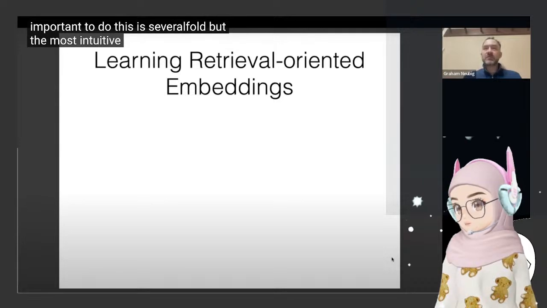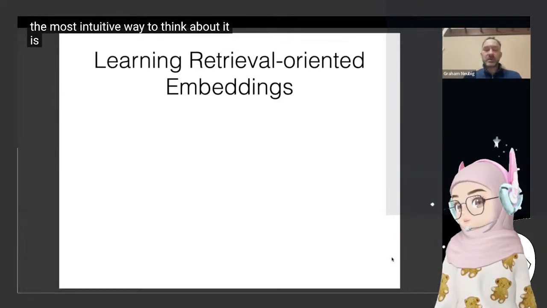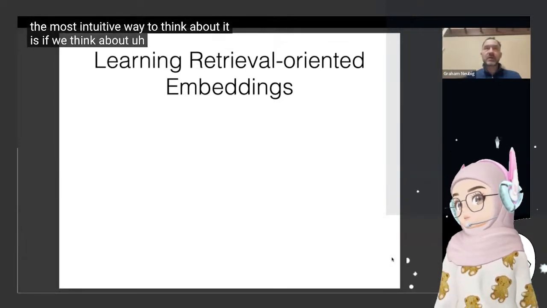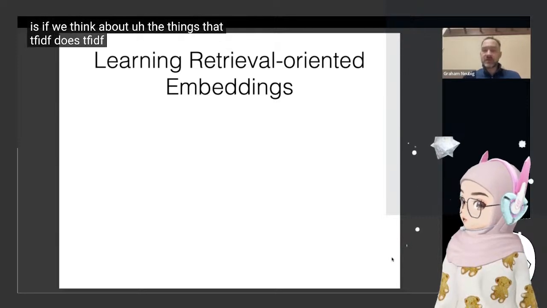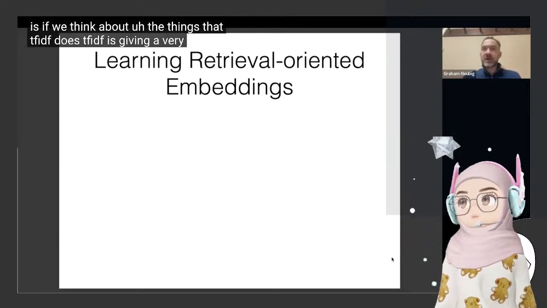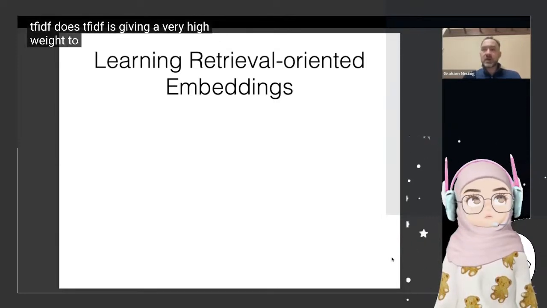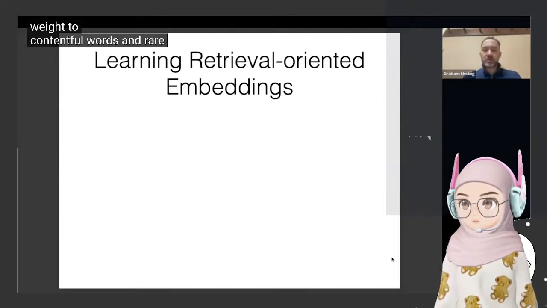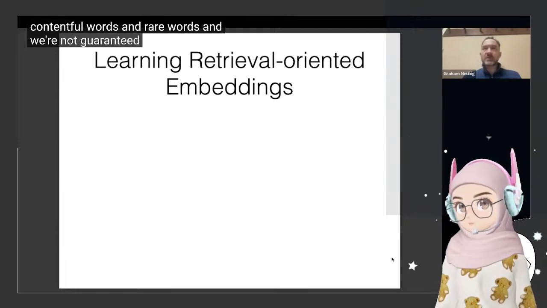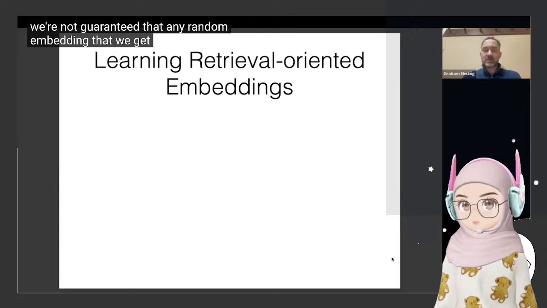But the most intuitive way to think about it is if we think about the things that TF-IDF does, TF-IDF is giving a very high weight to contentful words and rare words. And we're not guaranteed that any random embedding that we get is going to do that.